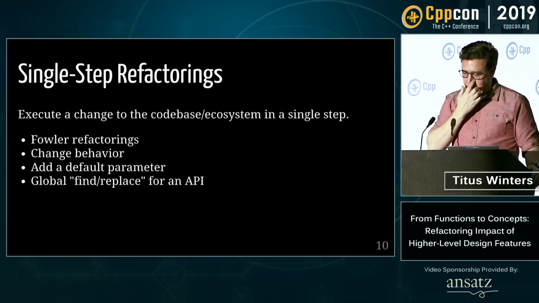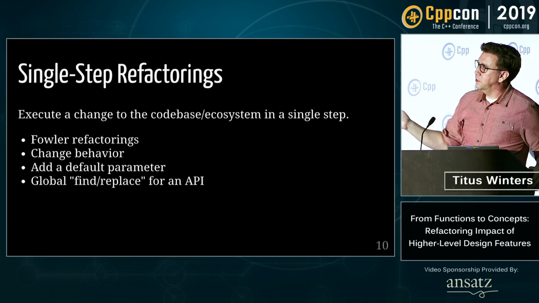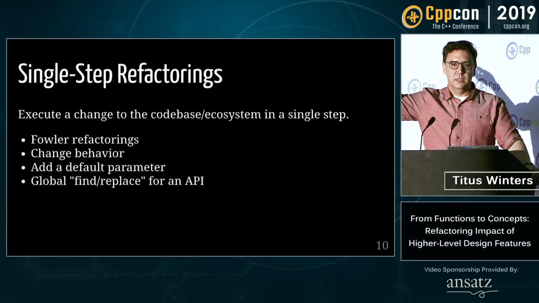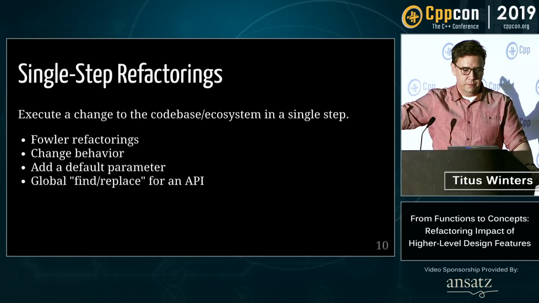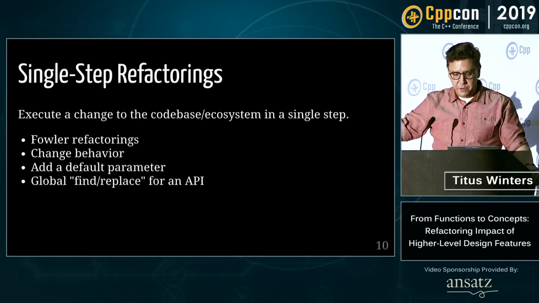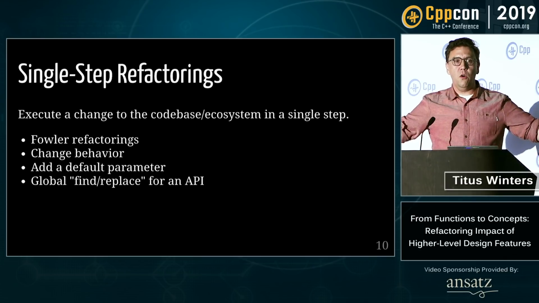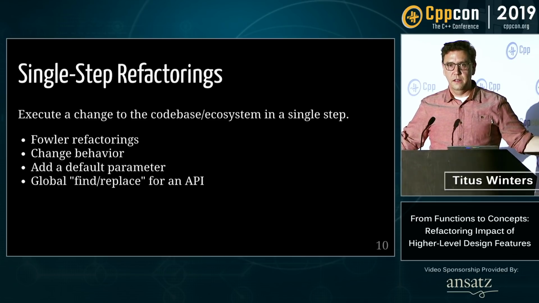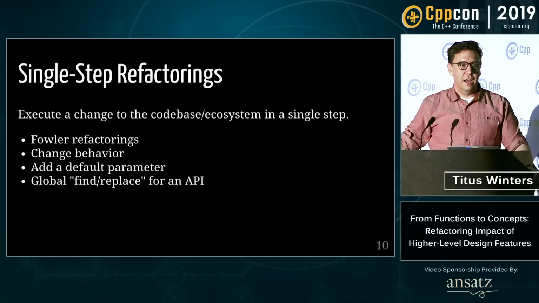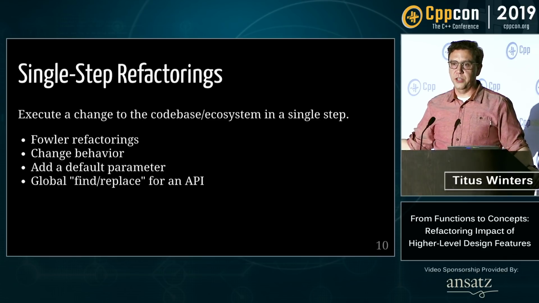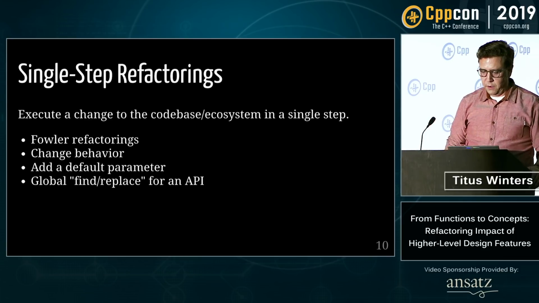Some of these are definitely, like, I could change one or two files. Right? I can add a default parameter. I'm gonna edit a header or a header and a CC, right? That's fine. And some of them are going to scale with how much usage there is of the interface in question, right? If I'm doing a find replace for vector, I need to find every place in my project that actually spells out vector. Does that make sense? Right? There's a difference in scale there.